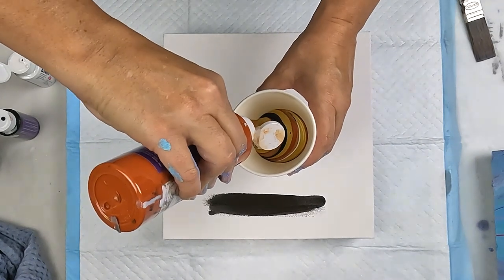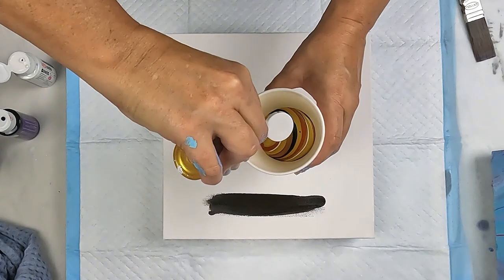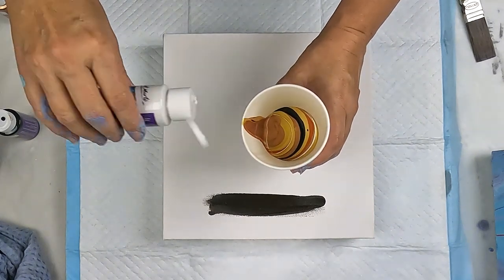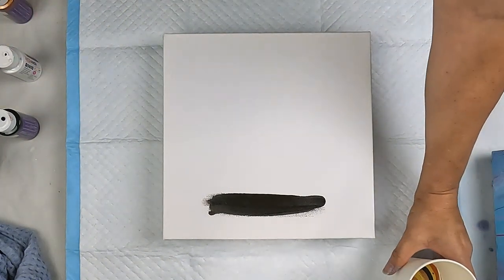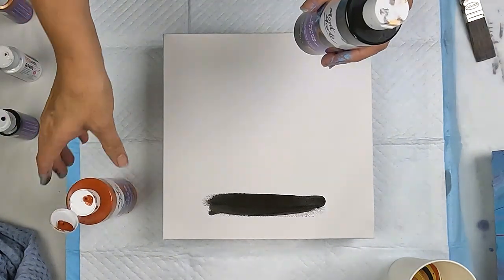I need a huge amount of this. Good. Bronze. Let's finish with white. Now I do have paint left over. I'm just going to put that to the side. And I might go the dark brown and maybe some burnt sienna in the middle.